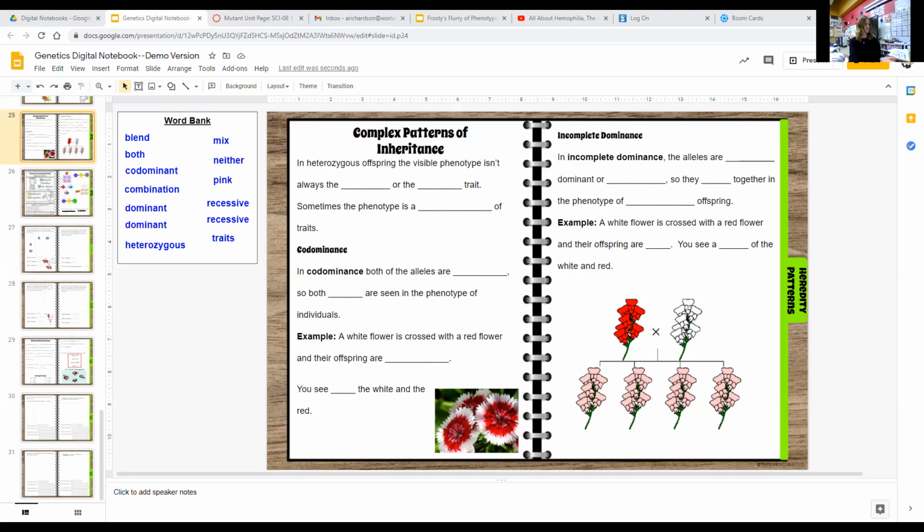If we look at our monsters, we have a blue monster that we breed to a yellow monster, and we get a blue monster with yellow polka dots. We have both traits showing up here. Or if we want to look at it from the bear point of view, we all know this is not how panda bears are formed, but if we take a white bear and breed it to a black bear, we get a combination of both black and white bear. Both the black traits and the white traits are showing up together.